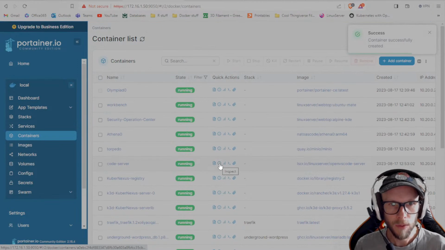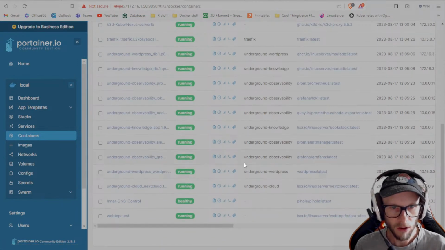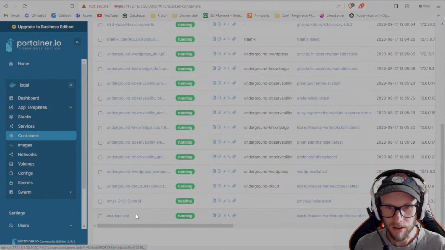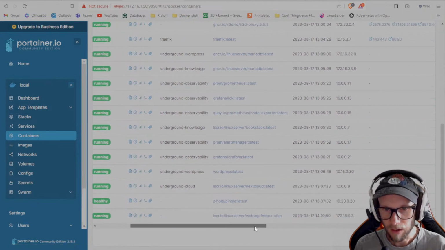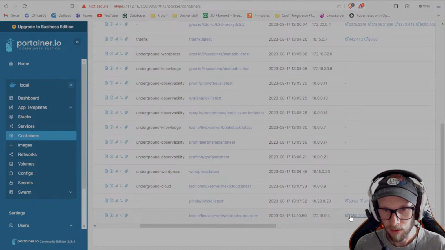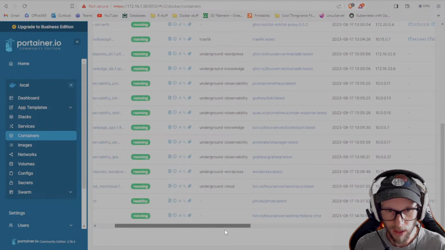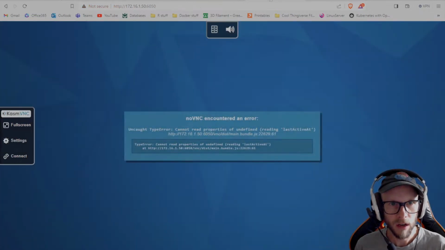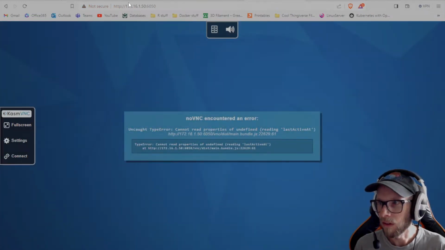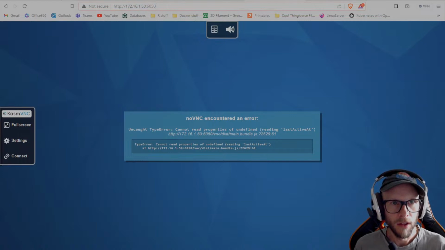and I'm hoping, yeah, it'll go really fast because I already tested this. So we've got the webtop test container here. You can see that, and you can see we've got it mapped to port 6050, going to internally port 3000. And if we go over here, this you can see is the device's IP with 6050 at the end.